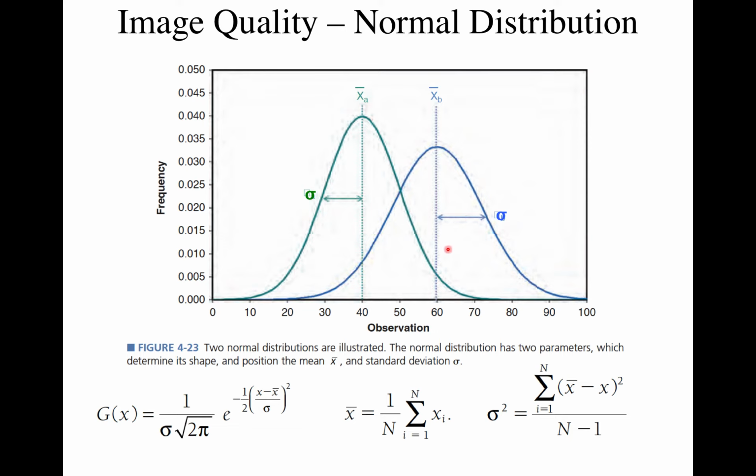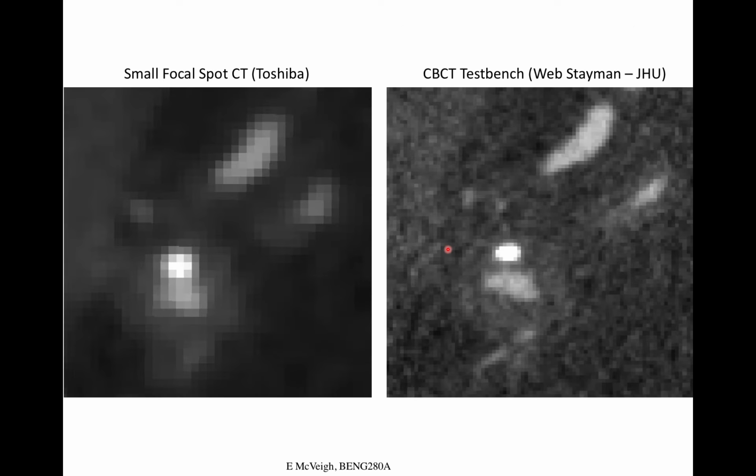So looking at image quality in terms of the actual value of the pixel, if I look at my image and I say, well, what is the value of this tissue? Over here it looks a lot smoother, right? So I just pick, what's the mean value of this signal? That's the attenuation of that tissue type, and the noise is probably just statistical noise, right?